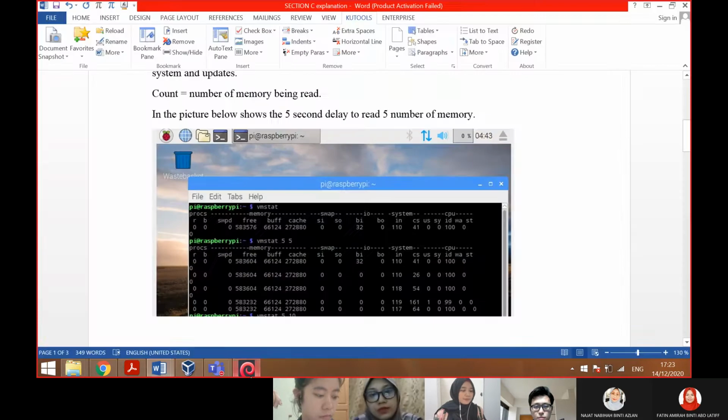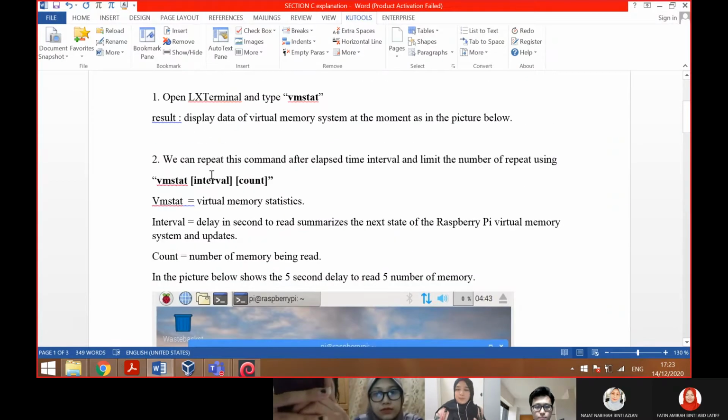All right, so the next step, we can repeat this command after an elapsed time interval and limit the number of repeats using vmstat interval count, where we can change the number, we can put any number of seconds at the interval and count.